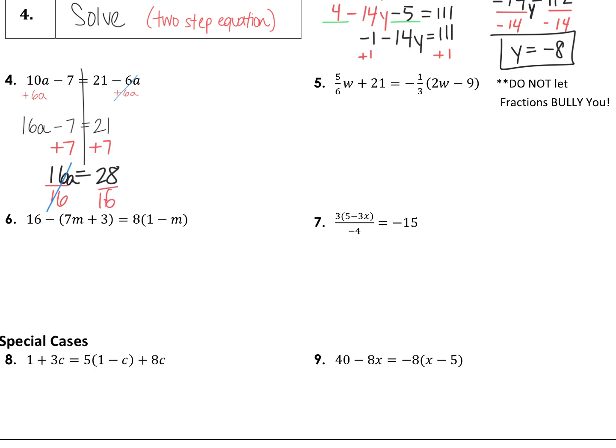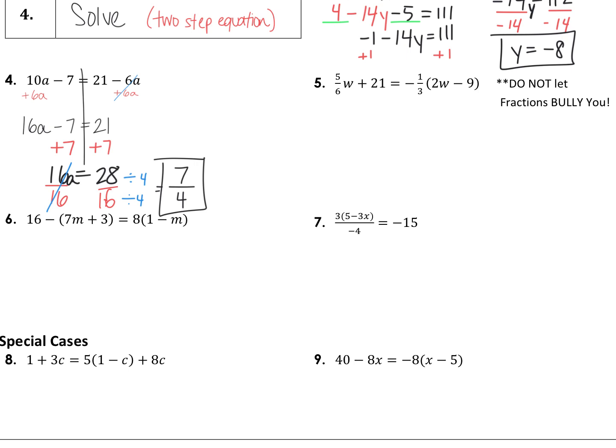And then you need to think for me or use a calculator. Some calculators convert to decimals and fractions well. 28 and 16 both divide by what? 4. And so I get 7 over 4. So at that point when you're dividing, you can check in your calculator, do I get a decimal? If I do, I need to simplify the fraction instead. If you want to use decimals to help you do that, that's fine.